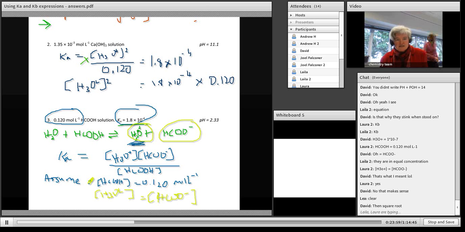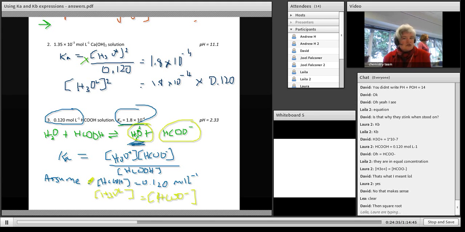Okay, so I'm just quickly cleaning up this mess. Now after we've worked that out, take the square root. Correct, David. I've found students tend to make mistakes if you take the square root too quickly, because you tend to take the square root of the Ka without having it divided at first. So just make sure you do that stepwise. Once you've worked out the hydronium ion, you then take the negative log of that to get the pH.